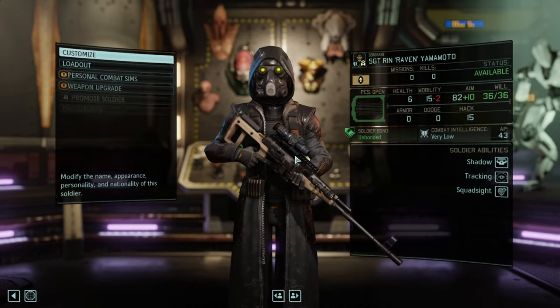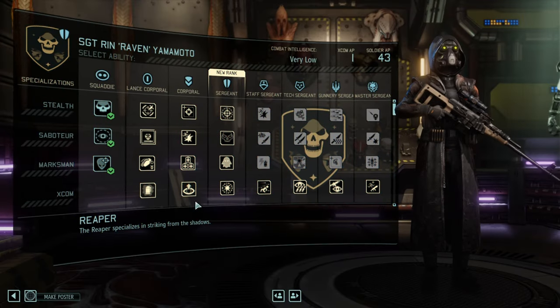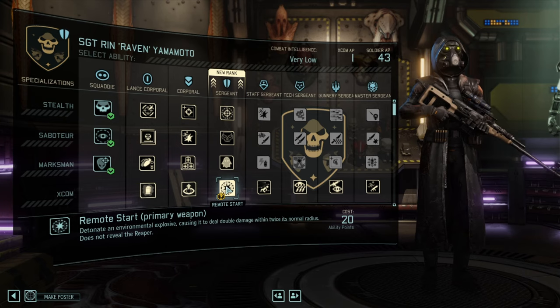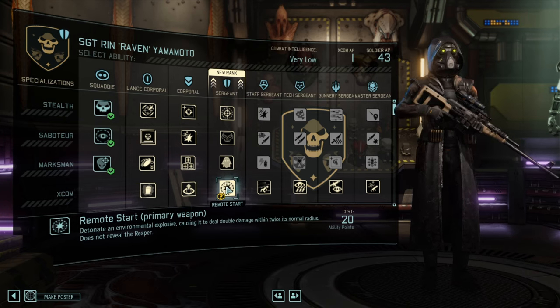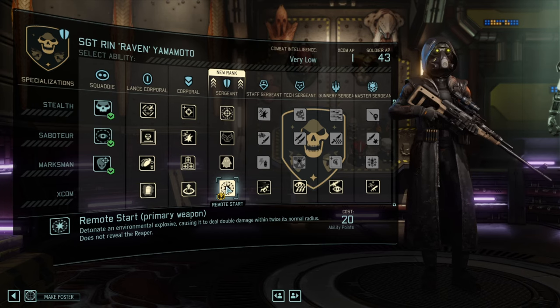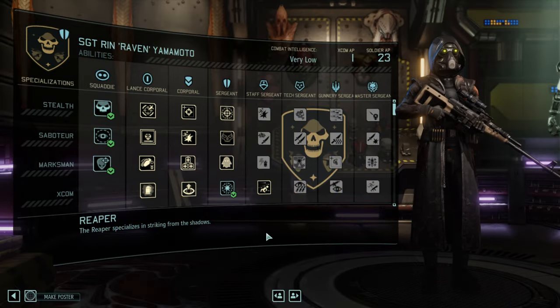And we got another sergeant, Raven. Let's promote Raven. Ever vigilant, that's interesting. Remote start. Okay. Well, now we're talking. That is good. I would argue that is potentially the best ability of every ability that I'm seeing in this tree. So, remote start. Great.